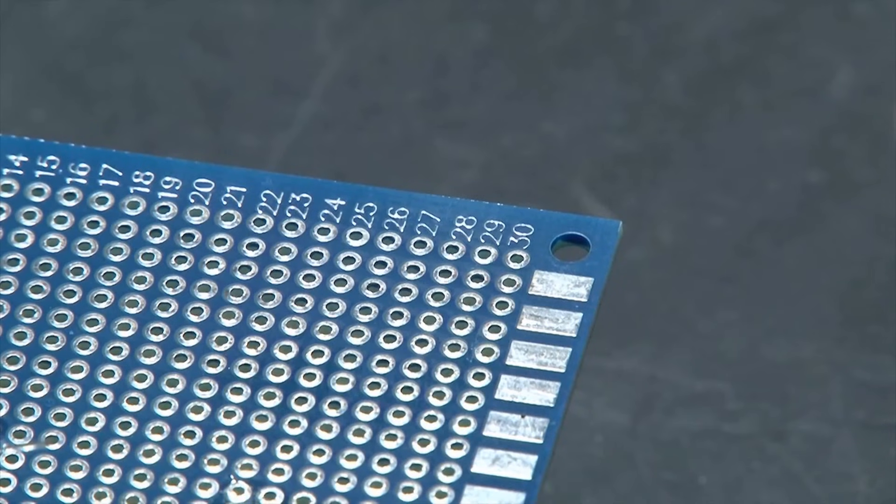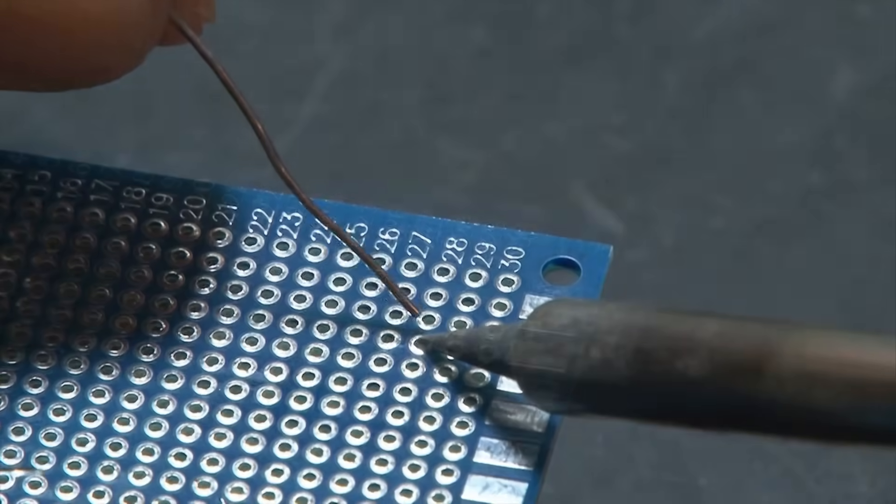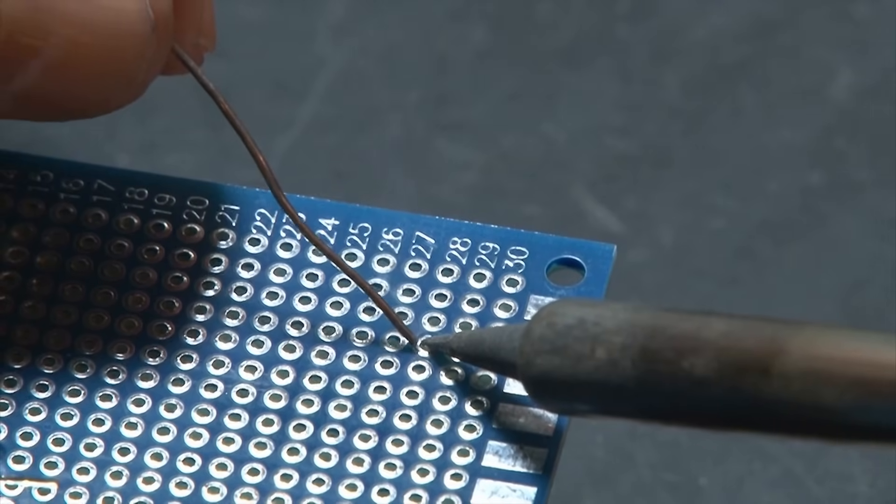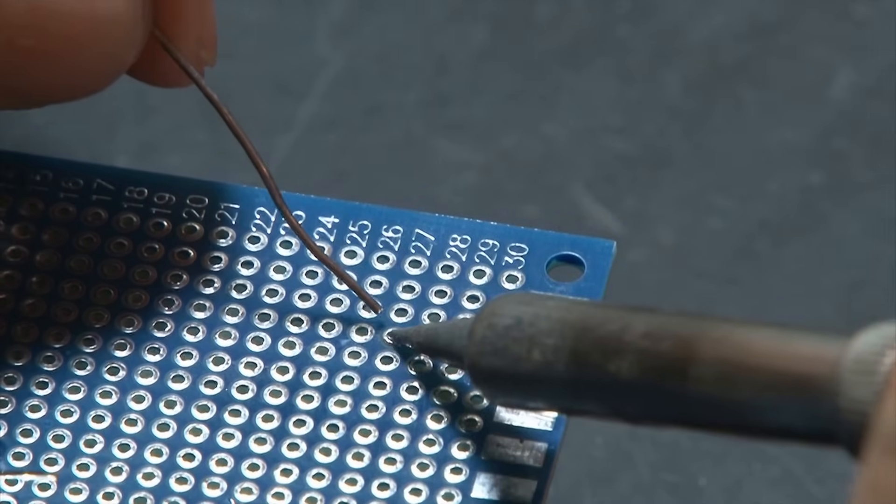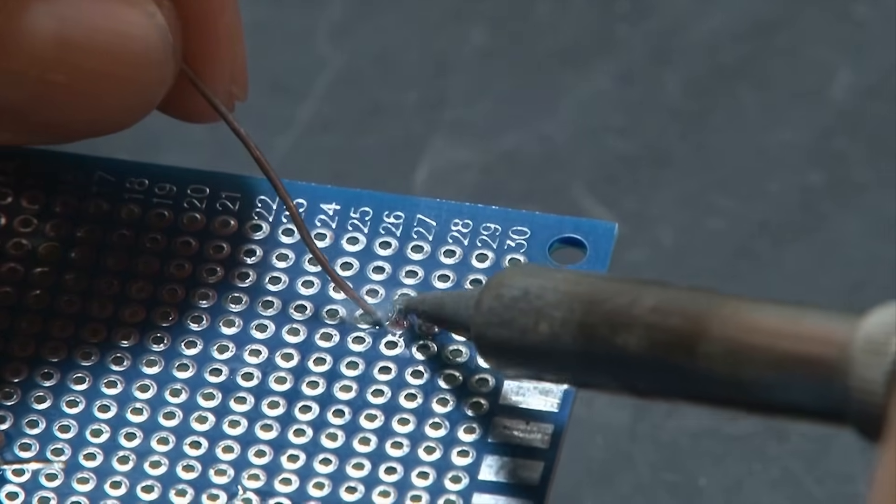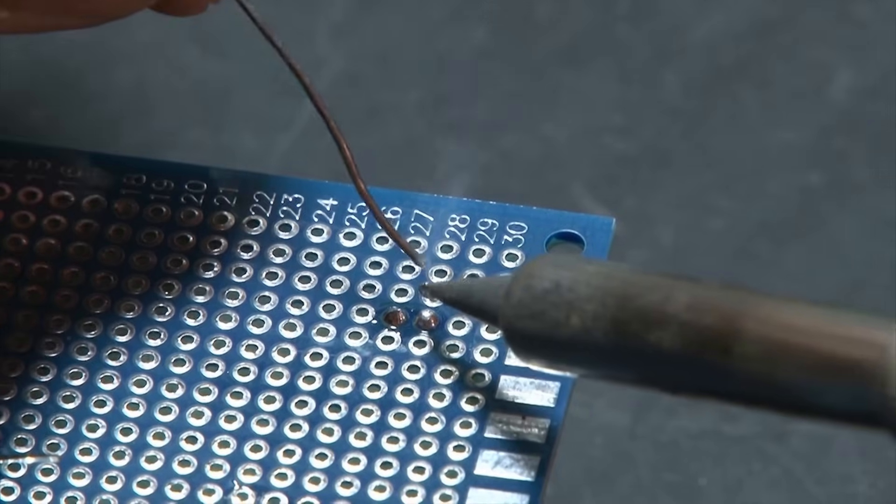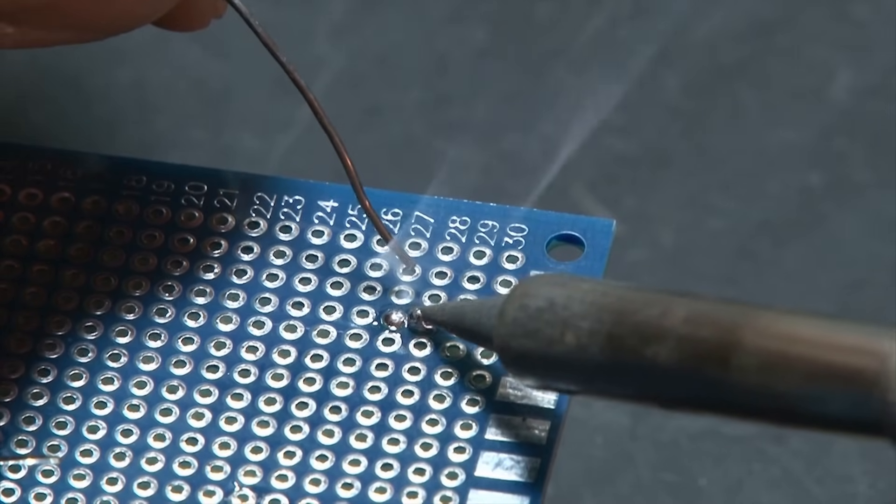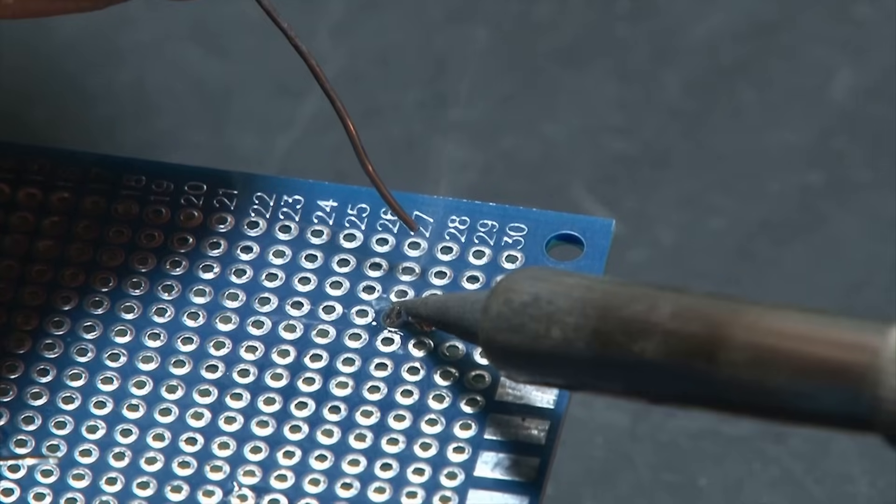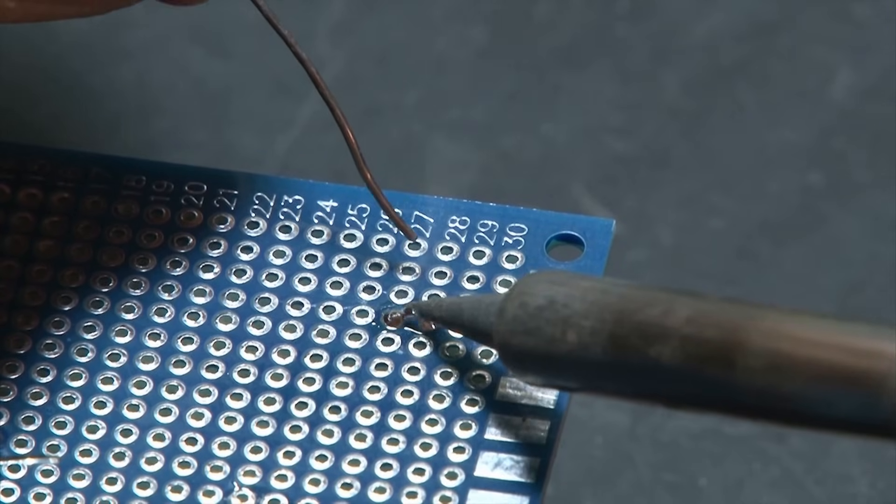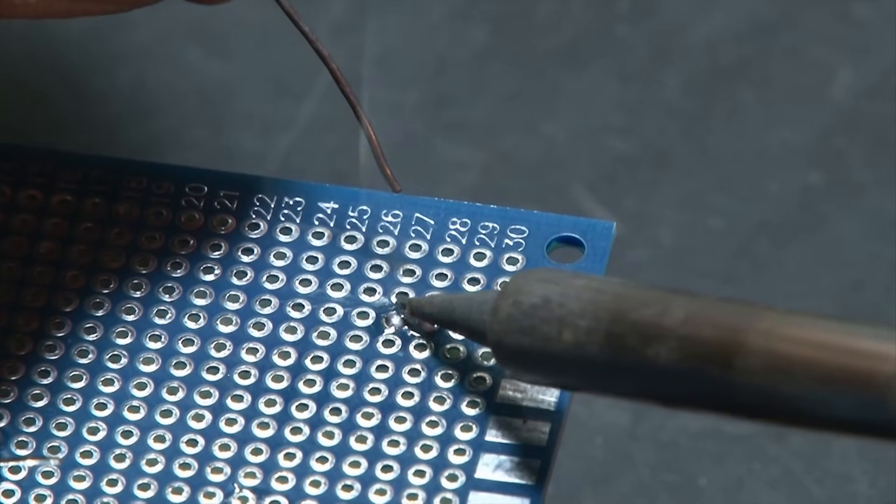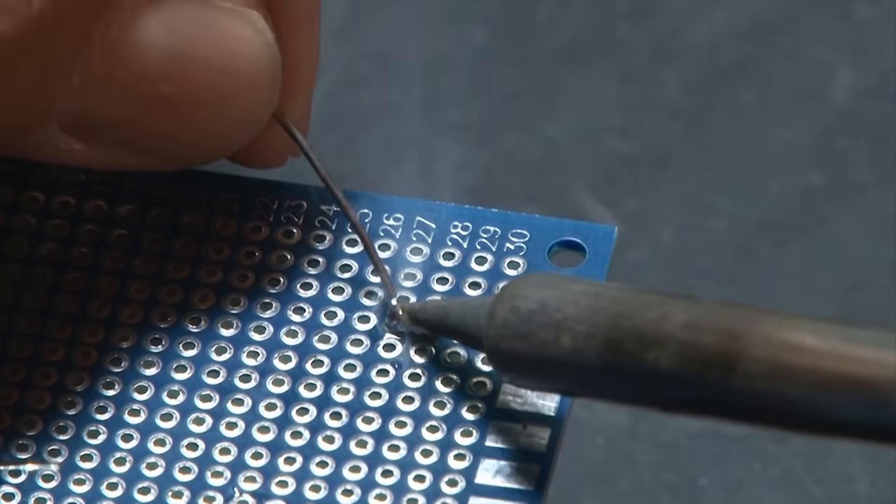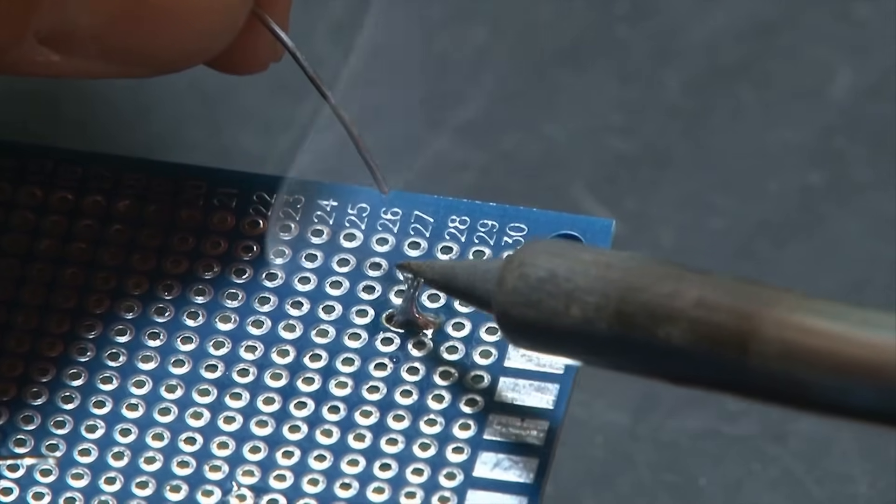Now sometimes, instead of using wire to join contacts on a board, you can use solder. Apply solder to one of the through holes, apply solder to the other through hole that we want to connect, and then add some solder in the middle to make the connection. The key here is not to let the solder get too hot, or it won't join with the other solder. You have to let it cool, and then slowly work it across and make a little bridge from one connection to the other.